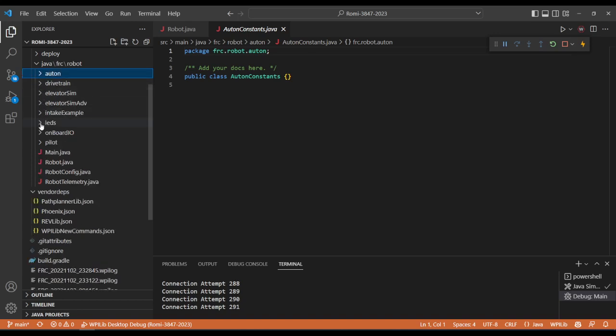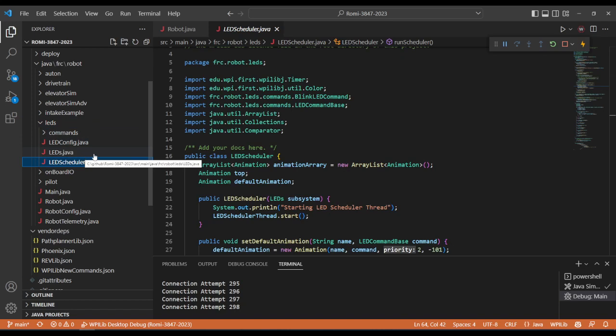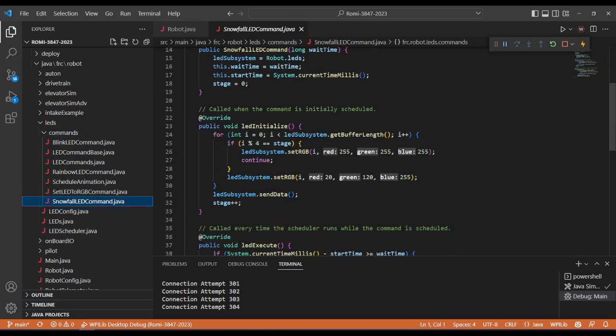Similarly, there'll be some things that work for everybody, or if somebody wants to help but not be responsible for some of the more scoring stuff, things like the LEDs, where we can set up different animations and have those work, and one of the other groups who's doing things can call those, and they can provide feedback to the drivers. There's a lot of different things we can do with them, and now we have it set up to where the scheduler works, where when you hit a button, it knows how long to run it for. You can have priorities, all sorts of different stuff to how the LEDs can work and all the different types of animations. So you can do blink and rainbow and snowfall, and we can write animations all we want that tell it how to do different things.